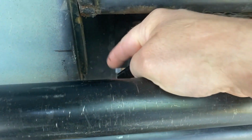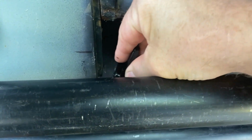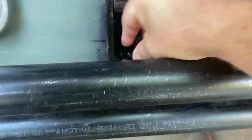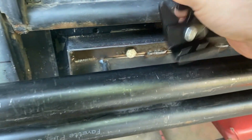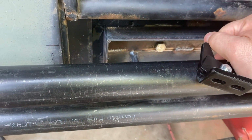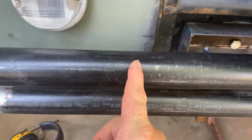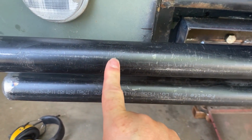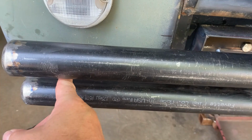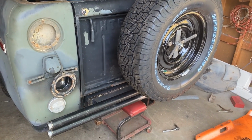And I'm gonna put a second one somewhere down in here. Maybe I can make a bracket off the side of this and put it there. Now it sticks out a little bit. It would probably be better if I put it here, but I don't know if I can fit that. And then I'm still gonna try to cut this if I can, just so it's a little shorter. And then I'll probably just weld this to this with a couple of brackets right here, maybe. So that's the game plan. It's almost too easy. It could change.